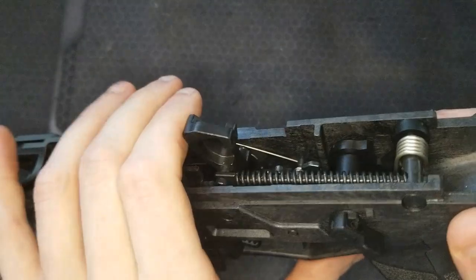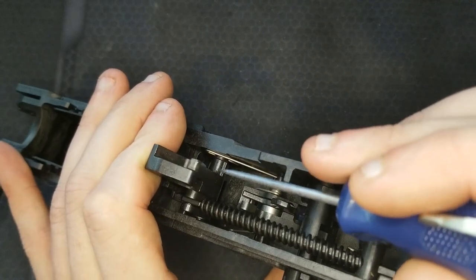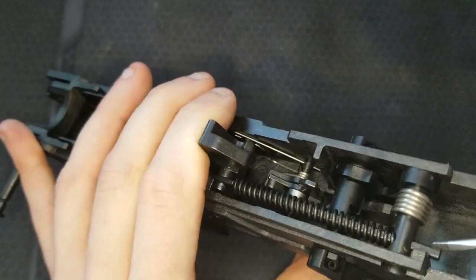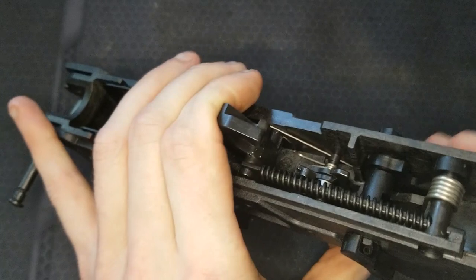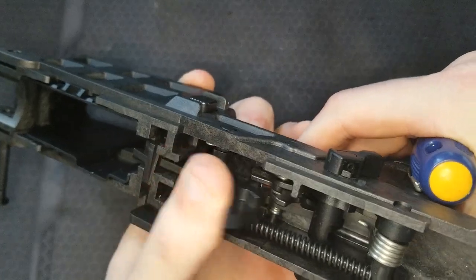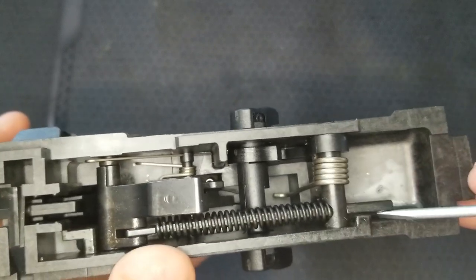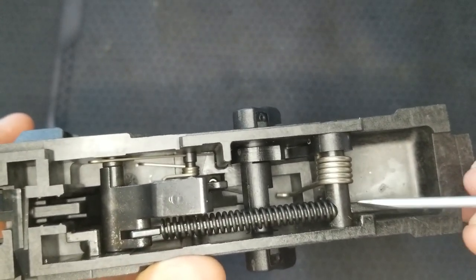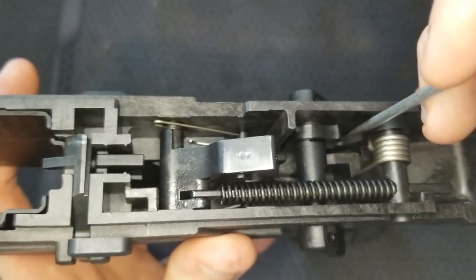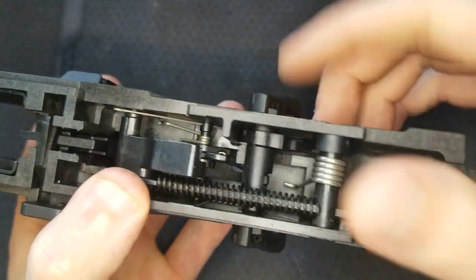This hammer spring mechanism is kind of interesting. It has a fulcrum that is off-axis of the pivot pin, and as I move it you can see it pushes this push rod and spring back. It just works like a typical two-stage trigger in an AR or something. This rod obviously guides this spring rod, and then this spring puts pressure on this little hook, which is what engages with the notches on your safety selector.